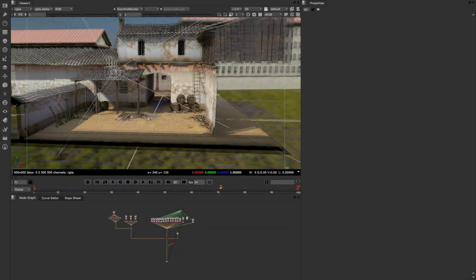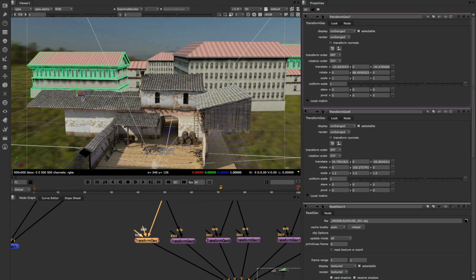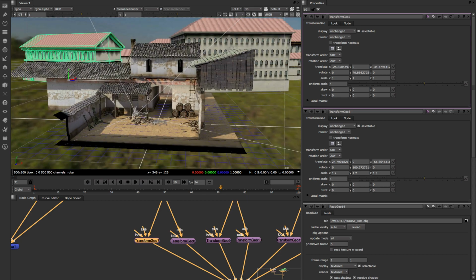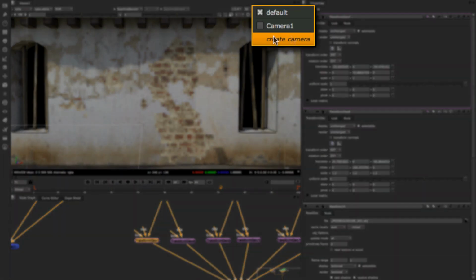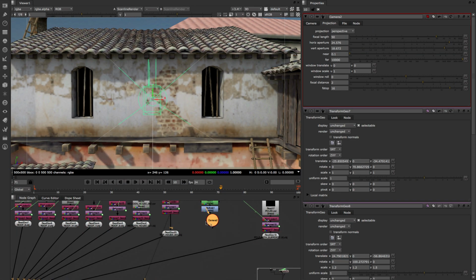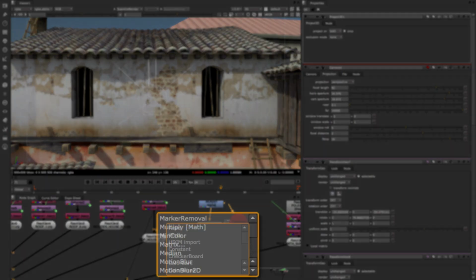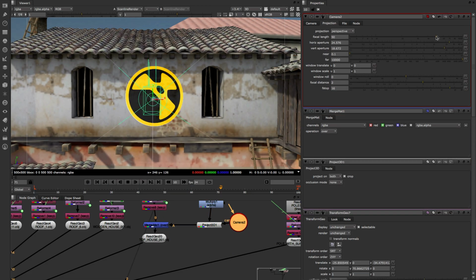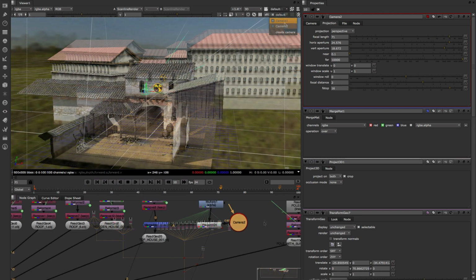One of Nuke's most exciting features is that it has a full-blown 3D environment that has the power of most 3D packages. You can interact with models, animate cameras, apply shaders, light elements, create particle simulations, and render those to be 2D layers in your comp. Many of the common tasks that a compositor relies on 3D artists to complete can be done on their own inside of Nuke. Combine the power of the 3D environment with common 2D tasks and the labor involved can be greatly reduced. Save time on rig removals and other common tasks using Nuke's industry-leading projection techniques.